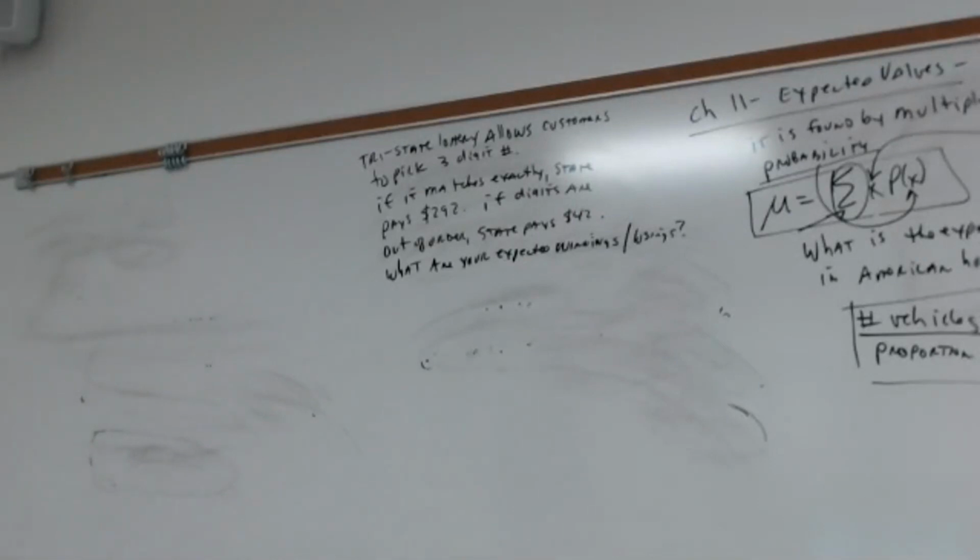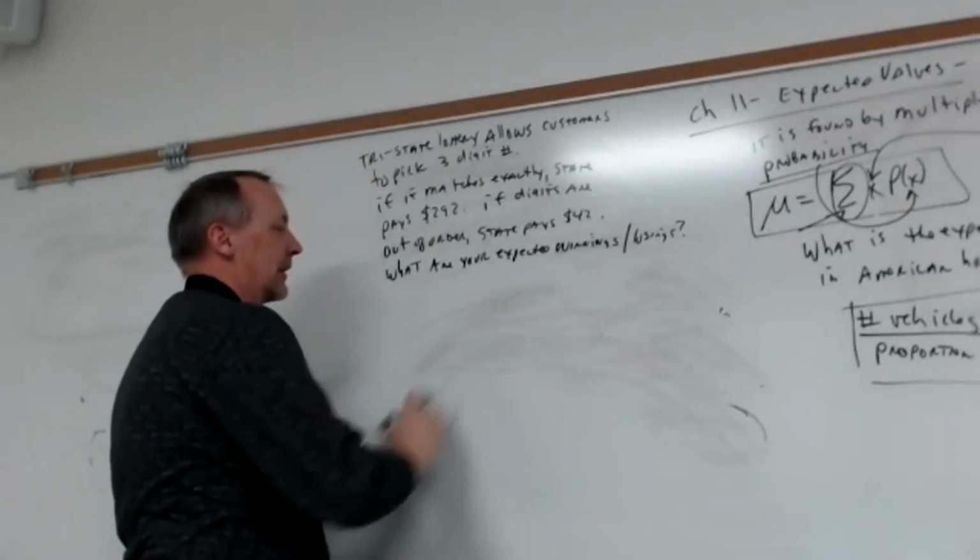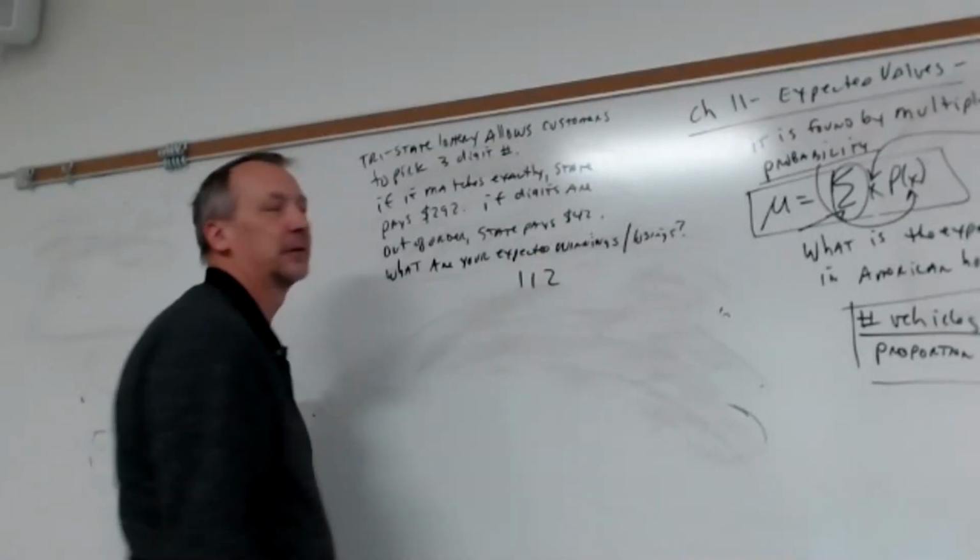Okay, so I'm going to pick on Sarah. Oh good, it was Sarah. All right, I got her name. She's in trouble now, I remember. Okay, Sarah, pick a 3-digit number. What do you think is going to win? 112. Okay, 112. That's your number.